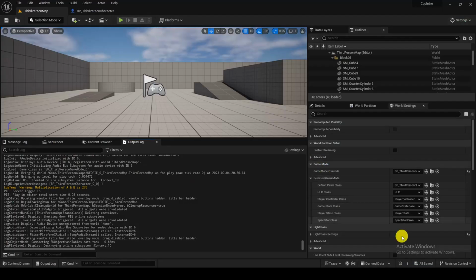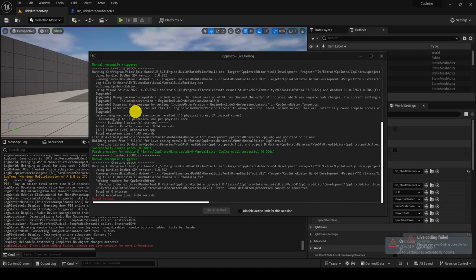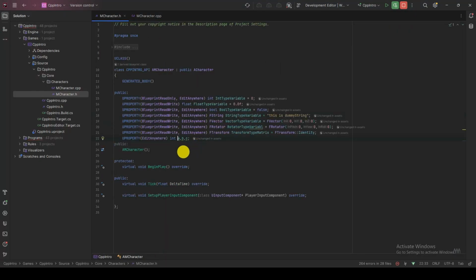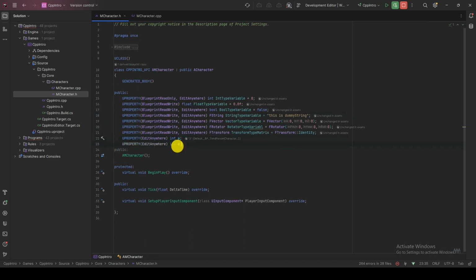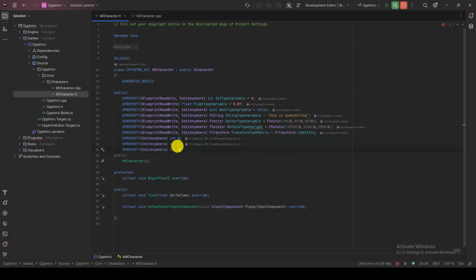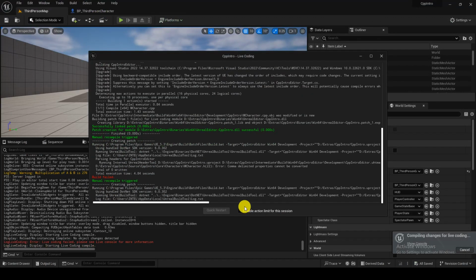So let's go to the Blueprint again. Let me compile the code first. Let's check if the values are exposed or not. Failed. Okay, it is giving us that error. So go to its definition again, and let's do it like this, B and C. Let's compile the code.